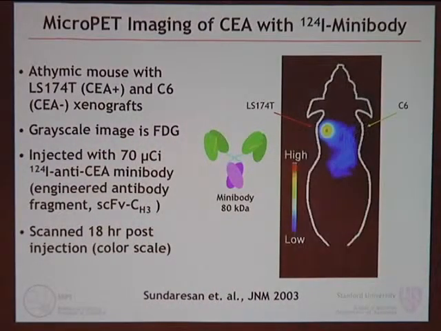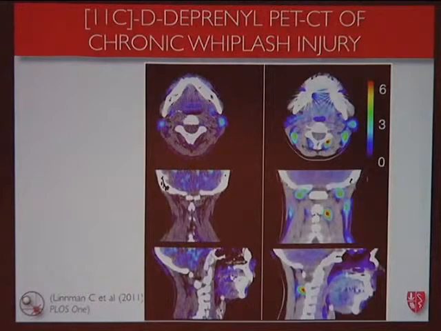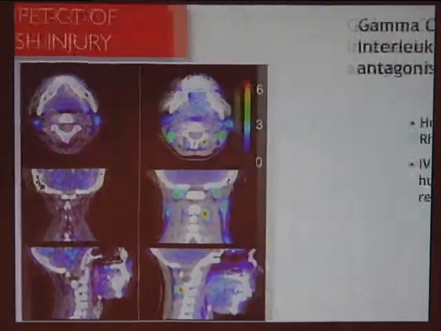We talked about antibody imaging today, and Mark wanted me to talk about this whiplash injury report that just came out last week. There's this non-specific tracer. They have no idea what it does, but it earned them a publication regardless because they were able to demonstrate that people who had chronic whiplash pain were able to take it up in the injured part of their neck. And again, this is moving towards objective, functional, molecular relevant measures of pain.